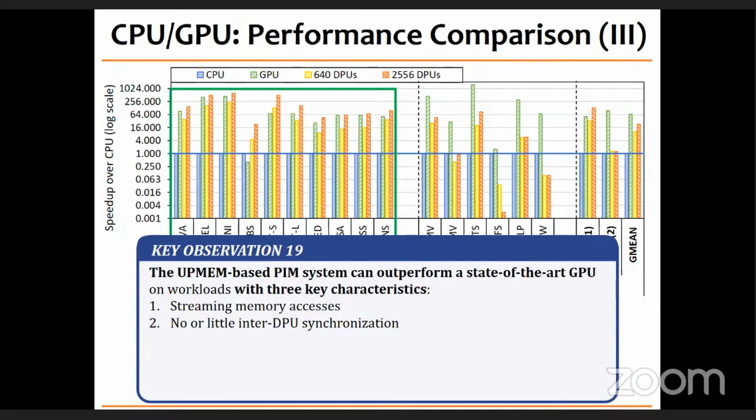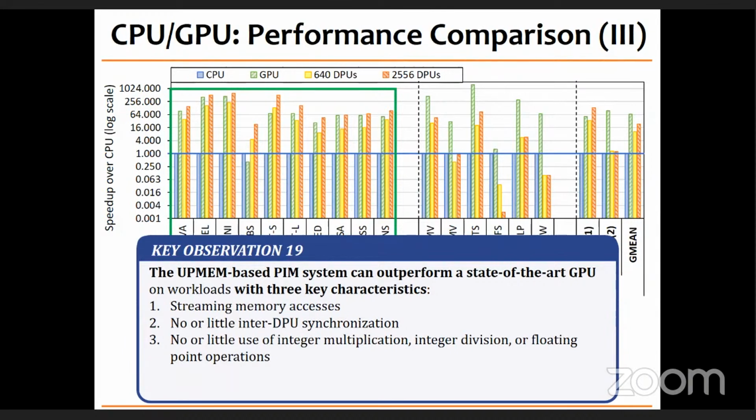Also, no or little inter-DPU synchronization. You already know that if we need to synchronize across DPUs in some way, this imposes an overhead. In some of the cases, this overhead is tolerable. Some of these benchmarks actually use some sort of inter-DPU communication, but it's pretty lightweight. And also, no or little use of certain operations, those operations that are emulated by the SDK, by the runtime system, like integer multiplication, division, and floating point operations.